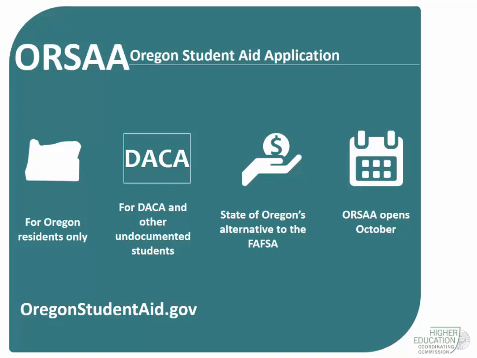ORSA is the Oregon Student Aid application. And ORSA is the state of Oregon's alternative to the FAFSA for DACA and other undocumented students who are ineligible to file the FAFSA. The ORSA also opens October 1st and is for Oregon residents only attending Oregon colleges. Again, visit our website at OregonStudentAid.gov for more information on whether or not you should complete your ORSA.